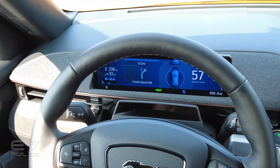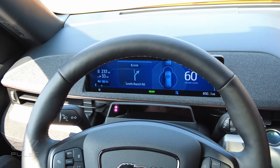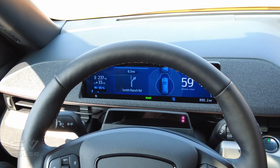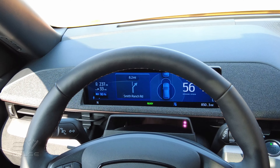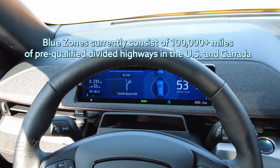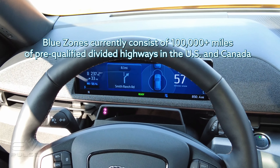When the mode is enabled, the entire screen is blue, including the little graphic down in the lower right-hand corner showing you, hey, you're in a Blue Zone and Blue Cruise is enabled. There really isn't anything on the infotainment display otherwise, and this is an early build, so it doesn't necessarily show on the infotainment where the Blue Zones are. A Ford rep has said that could be coming in a future update, but as of right now these are still pre-production builds.